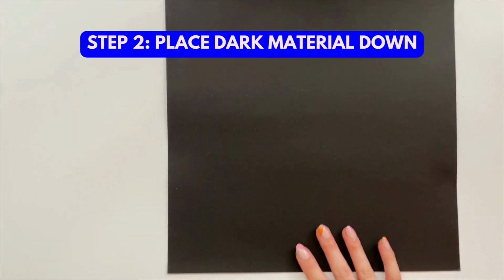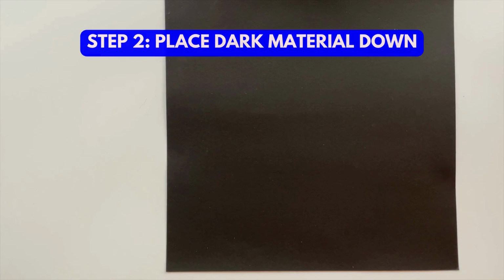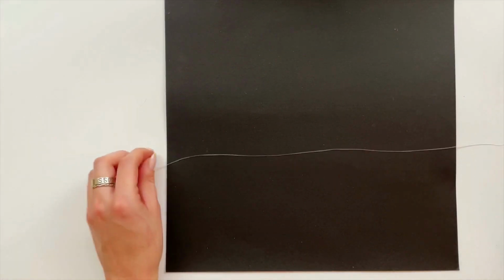So the first step, what I always like to do is to place my dark material down just so I can see what I'm doing, because as you're about to see, the string can get kind of invisible because, well, it's invisible string, which makes it kind of difficult to deal with. So unspool your string.